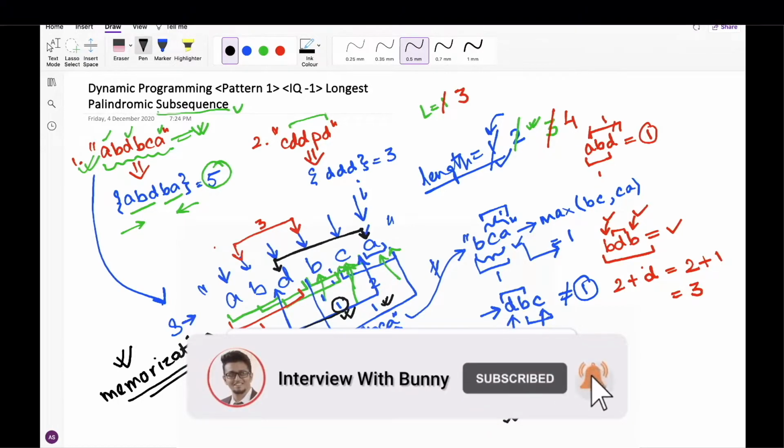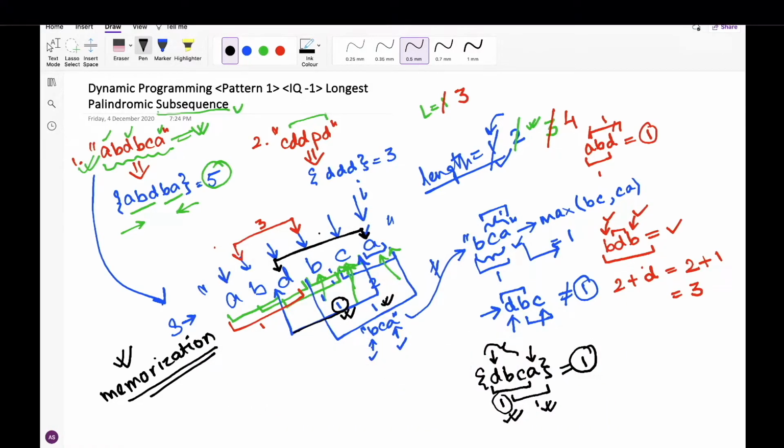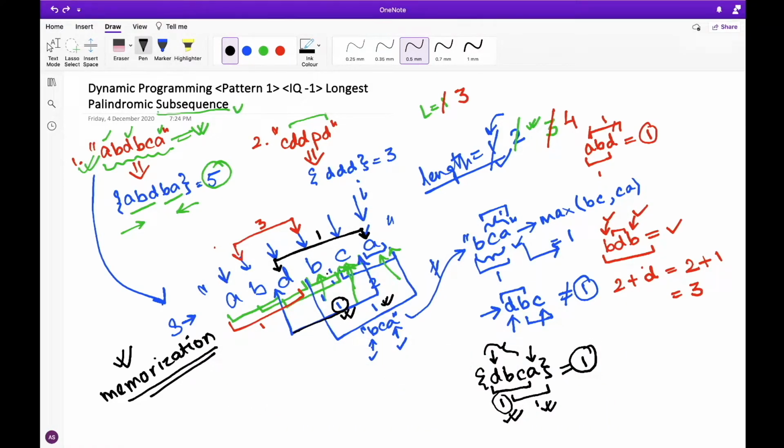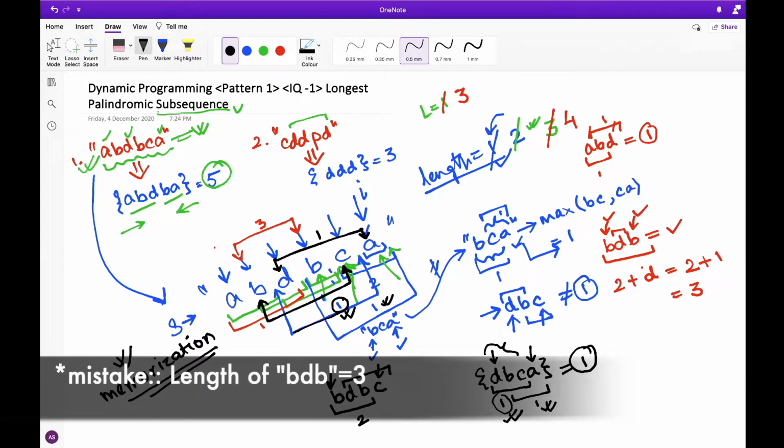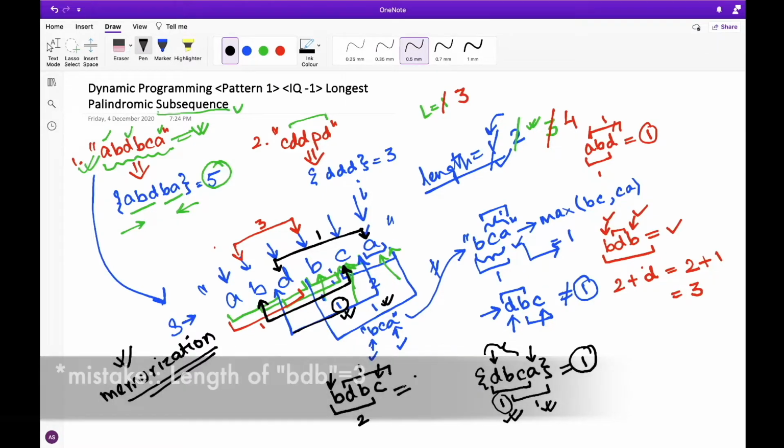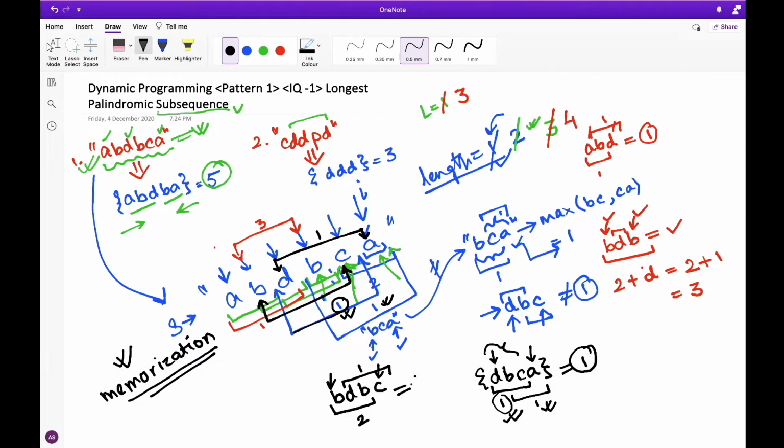Let's first manually solve this problem. So over here also, the length for this string of length 4 is 1. Now we'll go to the next iteration, that is, we'll take the next string, BDBC. In this string, the two end characters are not matching, so this is not a palindrome. So we need to compute the maximum of BDB and DBC. You have seen that the length of BDB was 2 and DBC was 1. Hence the maximum length of this subsequence is 2.